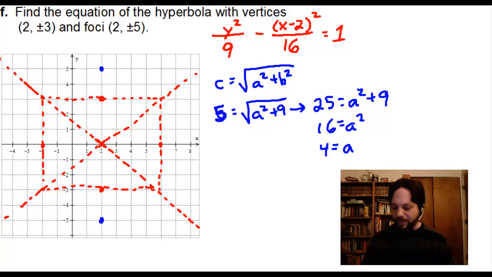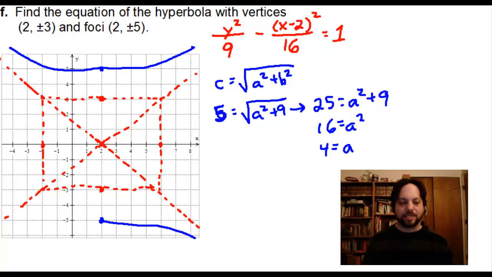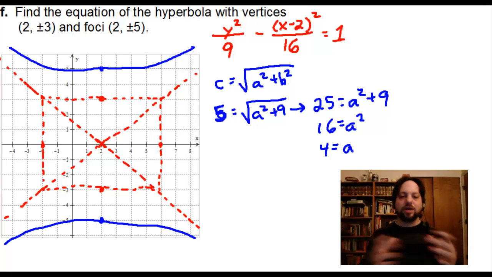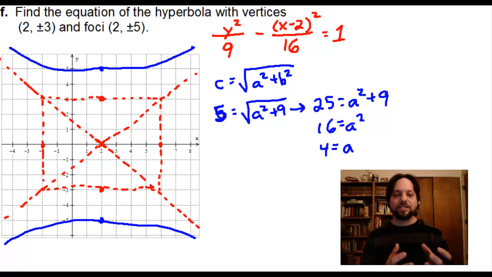So now I can go ahead and draw my hyperbola. It's going to be very wide and go something like this. And over the course of time, will eventually become asymptotic to these asymptotes. But it is very wide, opening up and down. That's how I knew the y was going to come first in the equation. And there we go. So in our next and final example, we'll take a look at finding tangent lines and normal lines to a conic section.